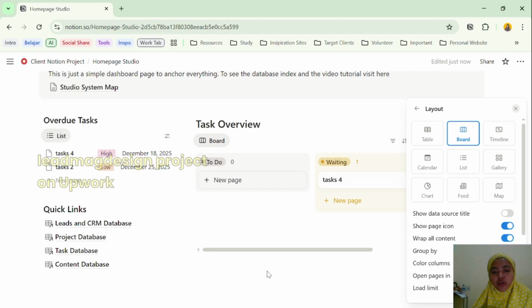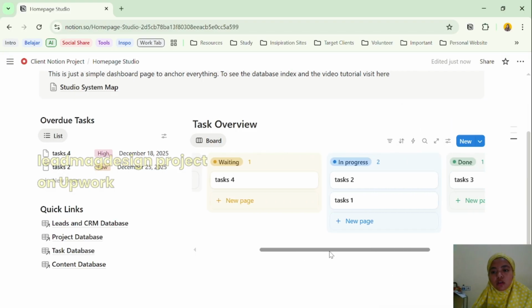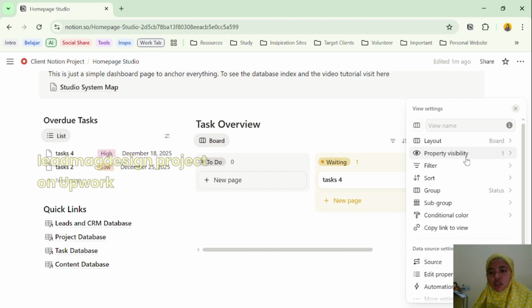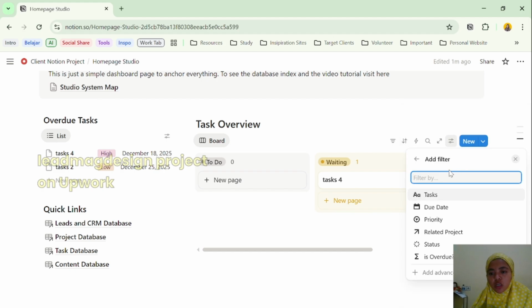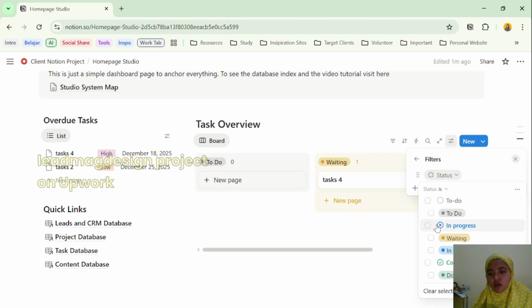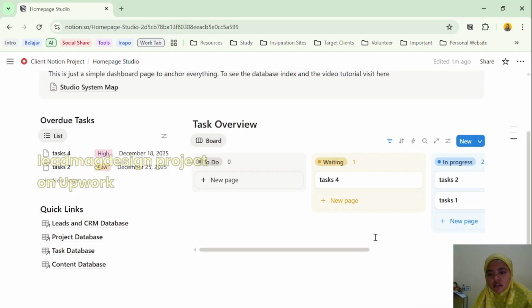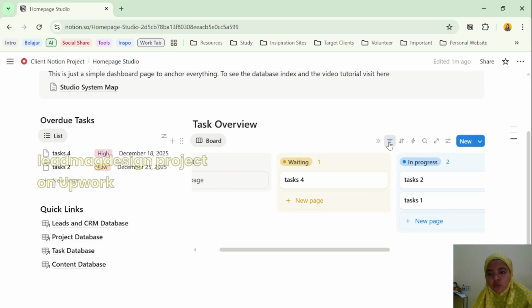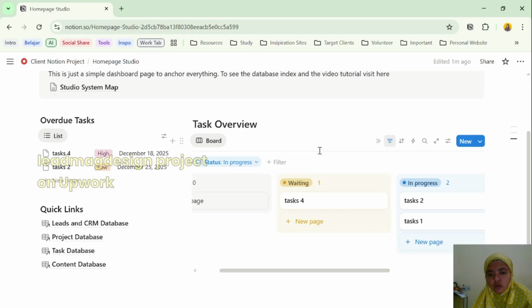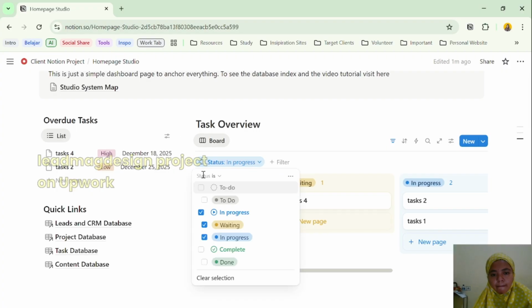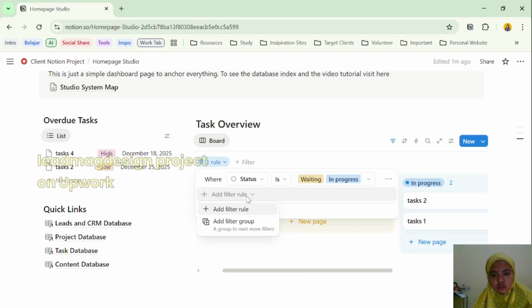Yeah, you know what, let's do board, and then we can filter this to only status. Yeah, we only include in progress tasks. So it's just gonna show in progress tasks. Wait, why? Oh yeah, is not. Wait, add to advanced filter.